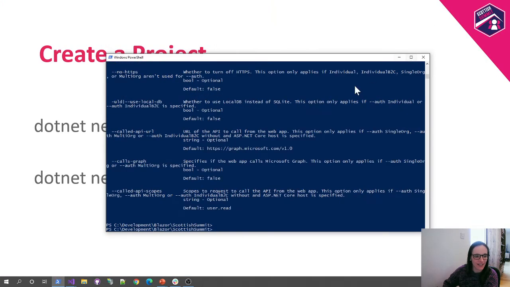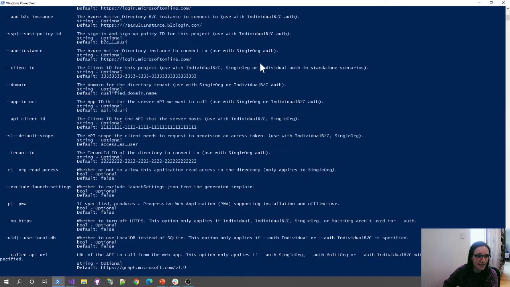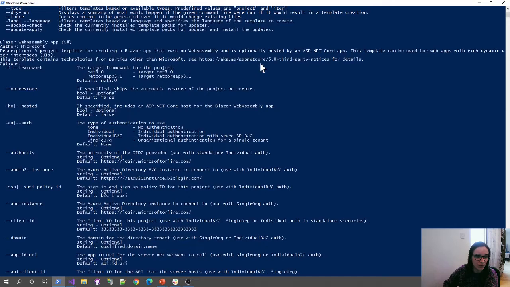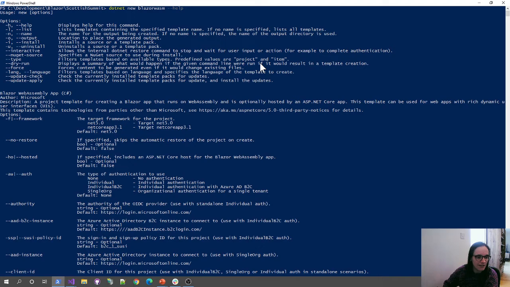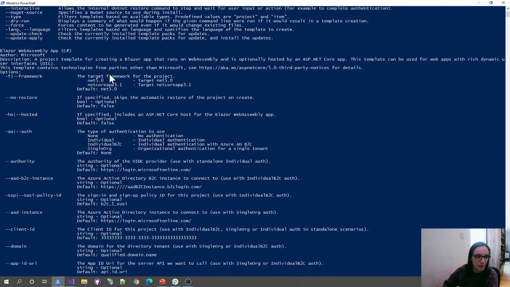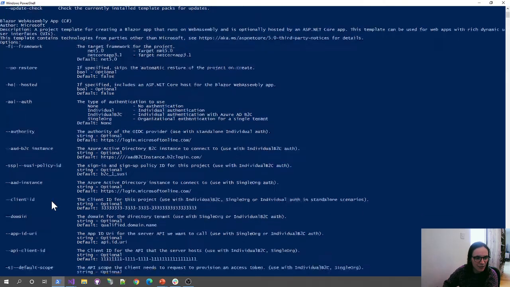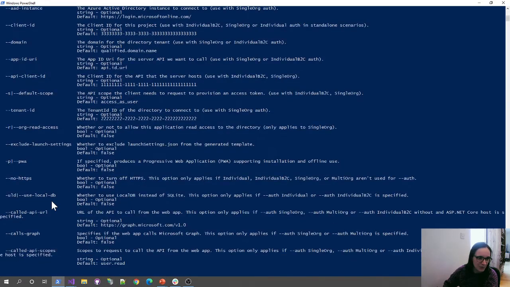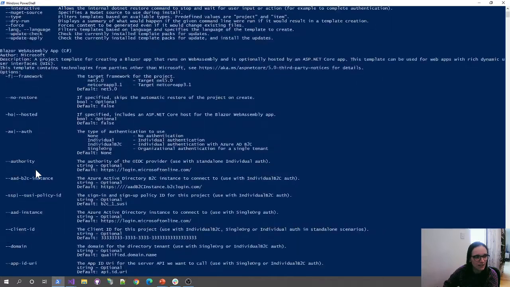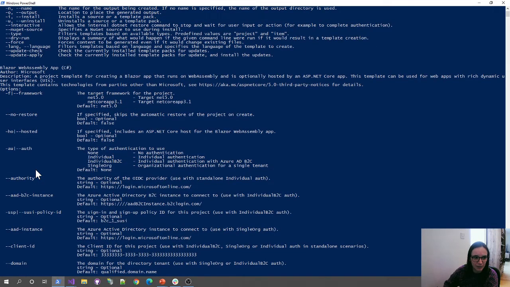Oh, here we go. So what that does is it lists out all of these different parameters we can pass in when we are doing dotnet new blazorserver, for example, or Blazor WebAssembly in this example. And you can tell it which framework you want to use, and it lists out which the default one is. You can say, is there auth, is it hosted? You can pass in all of these different parameters. I'll not go through them all, don't worry. PWA is an interesting one, we'll chat a wee bit about that later. And we can pass all of these in the command line when we're creating our app, and it will spin up a solution and it will have all of these items configured in it, which is really cool.